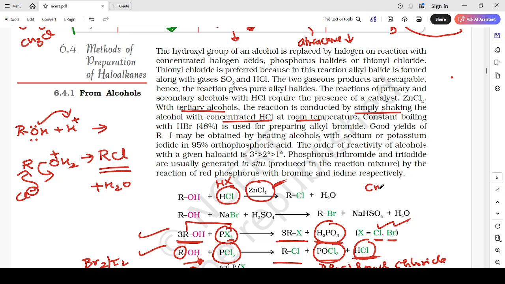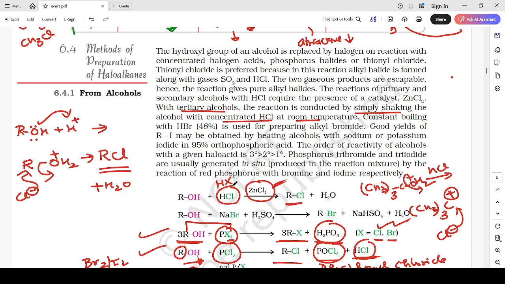Why is that? Consider I am having (CH3)3COH, a tertiary alcohol. To this I am adding HCl. It forms O+H2, where the water, if it is leaving, will form the very stable tertiary carbonium ion. Because of the stable tertiary carbonium ion formation, you don't need to boil it at all. Just by shaking, the reaction is over. And the end product will be the chloride attack on this carbonium ion to form this RCl.